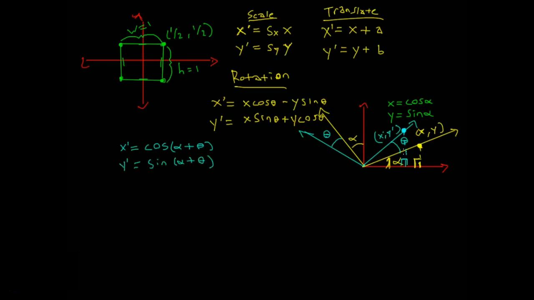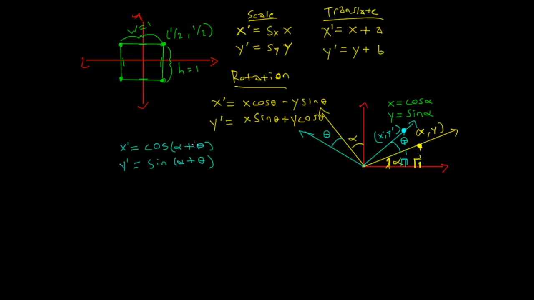Now what you can do is you can write this x prime and y prime, and you can expand it, and you can do a small trick here. Now you know this already, right? You know how to multiply this and write it. So let me write this on behalf of you. So we can say x prime is equal to cos alpha cos theta minus sine alpha sine theta.